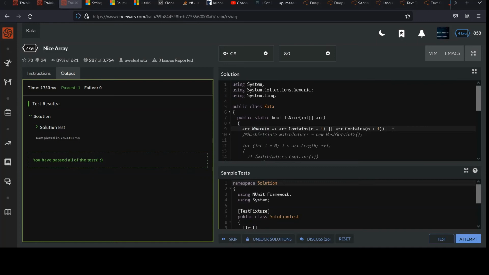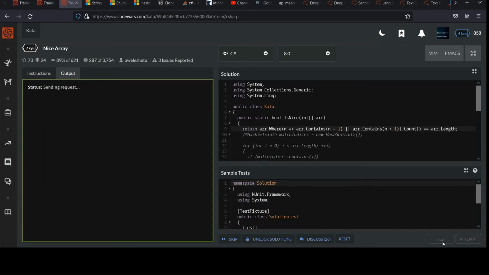So you can check the size by using this Count method. So that gives us the number of neighbors. And then finally, we want to make sure that's equal to the original array size. If it is, that's the same as saying everybody has a neighbor.